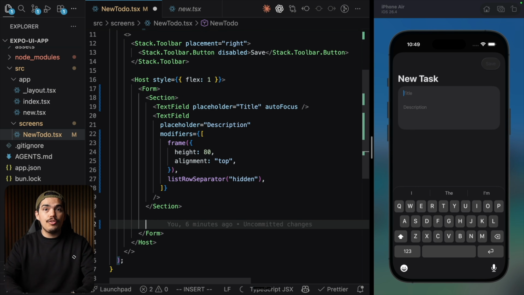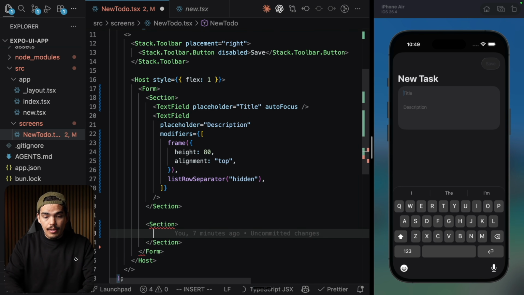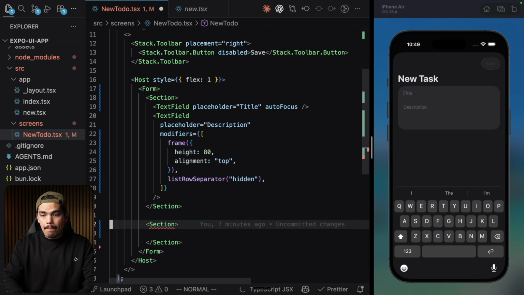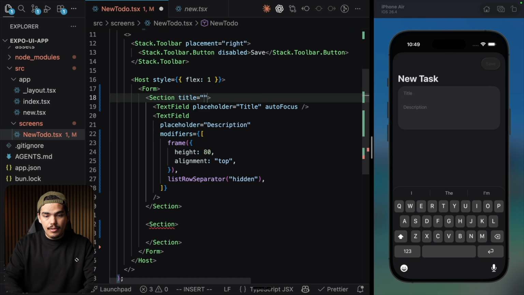I really like to do this for my settings screen, and you can take a look at the Inkigo or Platano template that we have in the organization. It's basically using a form with sections. That's all. Let's bring another section. By the way, sections can have titles. For example, I'm gonna say title. I don't know, like header.